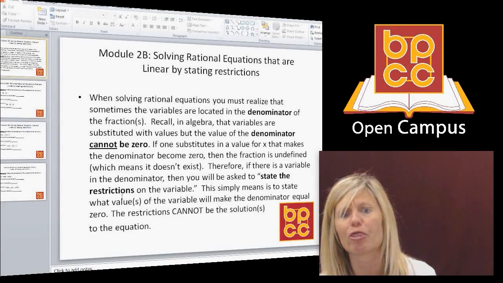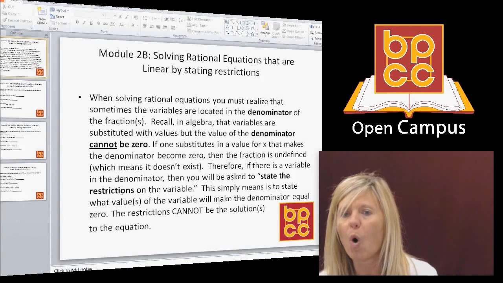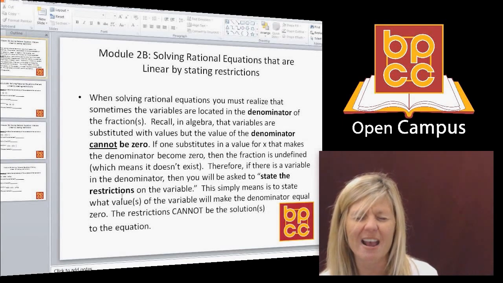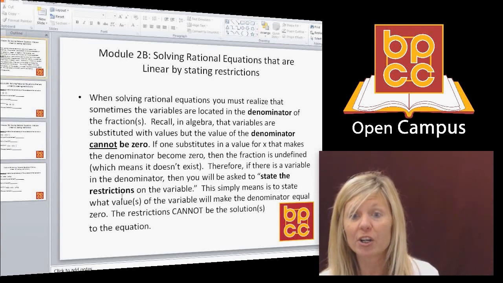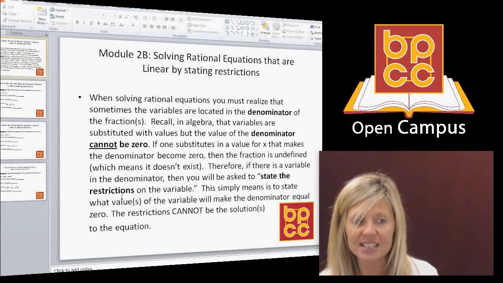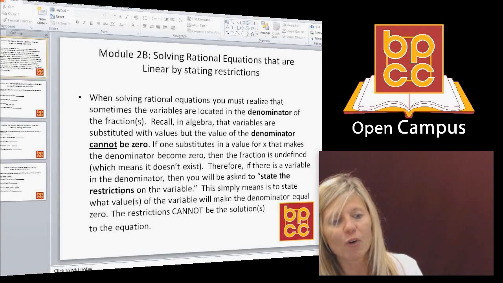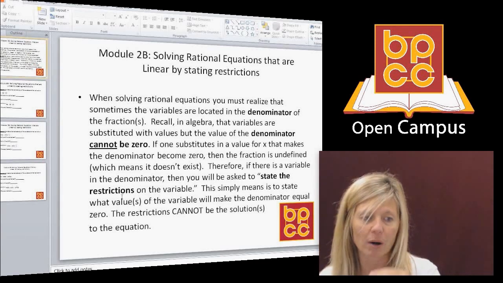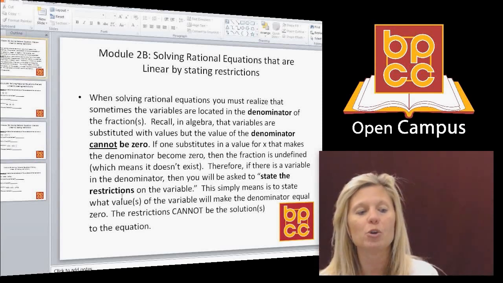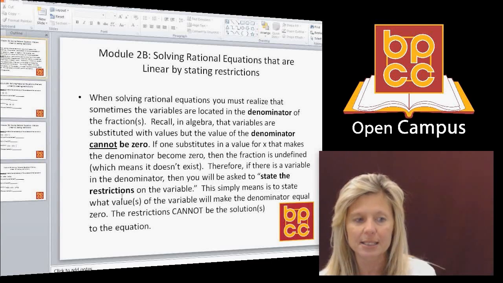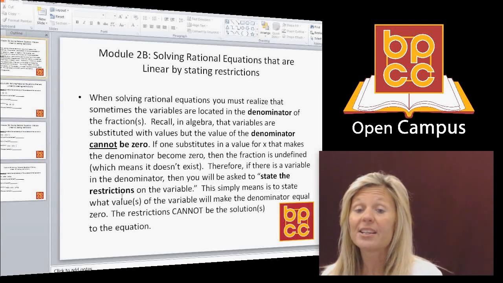But we've learned in arithmetic, going back to 3rd grade, what number can never, ever, ever be in the denominator of a fraction? Very good. That's the number 0. Because if you think about it, if I have $6 and I ask you to divide that into 0 groups, you can't do it. Okay, you've all heard the word undefined before. And the word undefined means when you cannot divide. And the only number you can never divide by is 0.